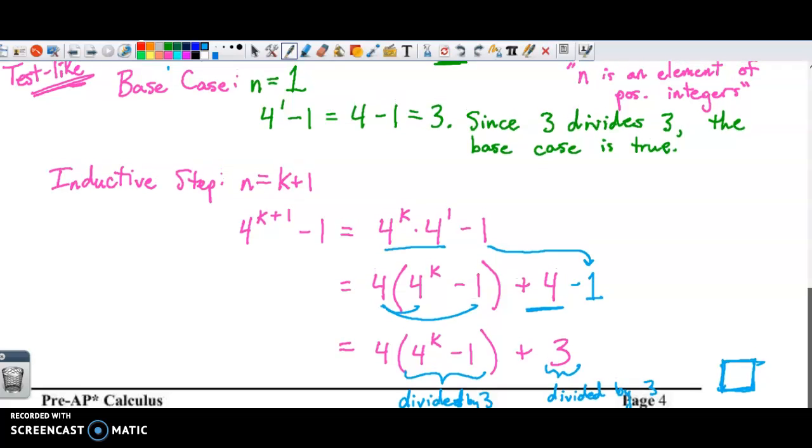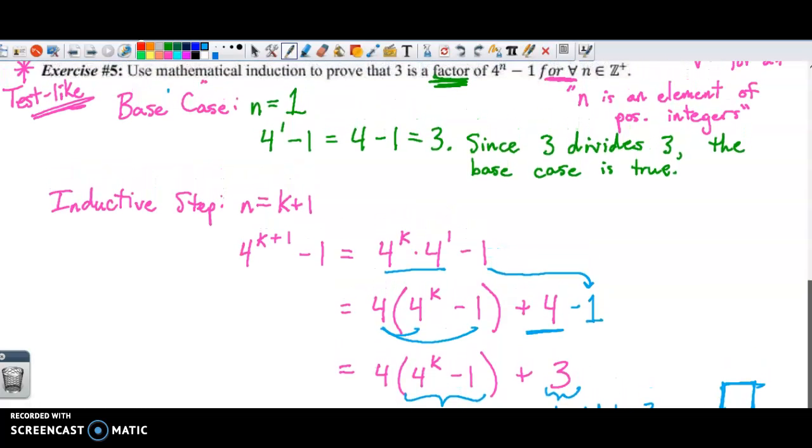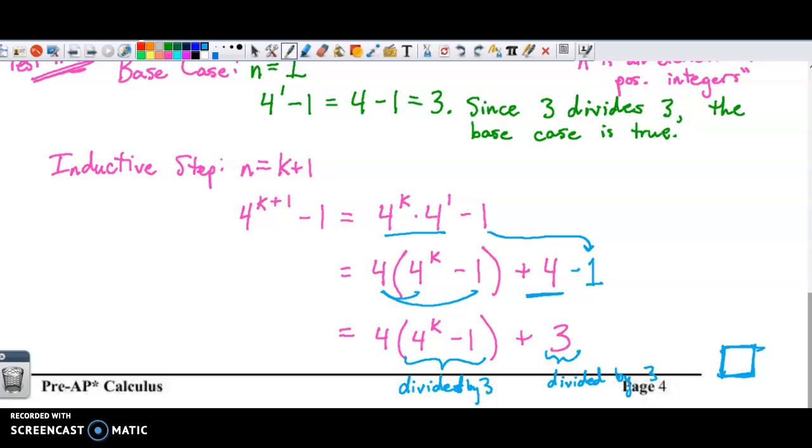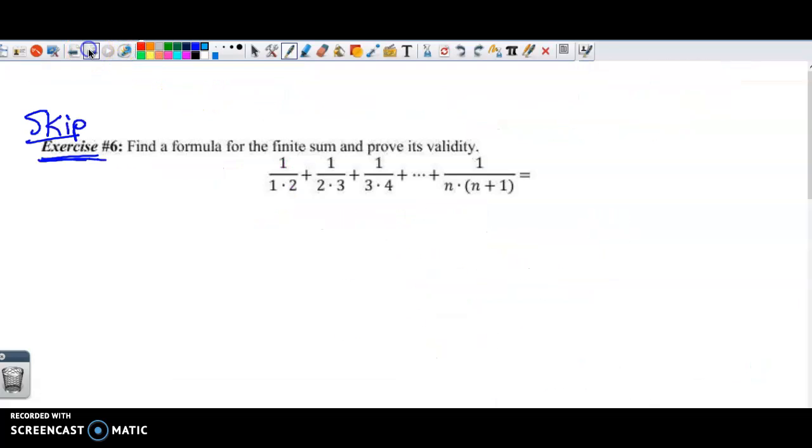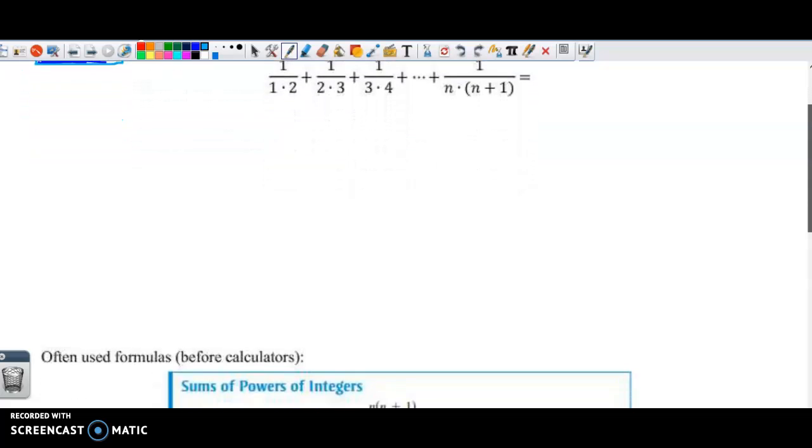In the review, I have another problem that's very test-like, where I'm asking you, and the reason why I'm saying it's test-like is because it's a factor problem. But because this video is already super long, I'm going to stick to what I said. I'm going to skip this problem. I'll have you skip the problem in the homework as well as this one. Just a different year, maybe I would still teach it.